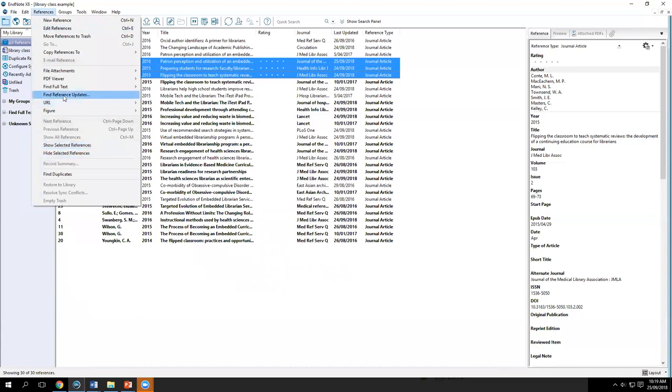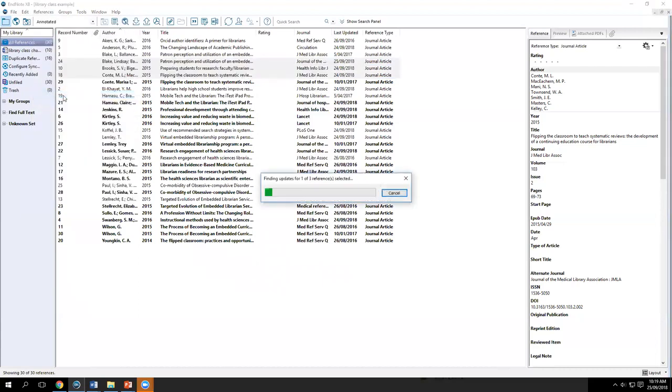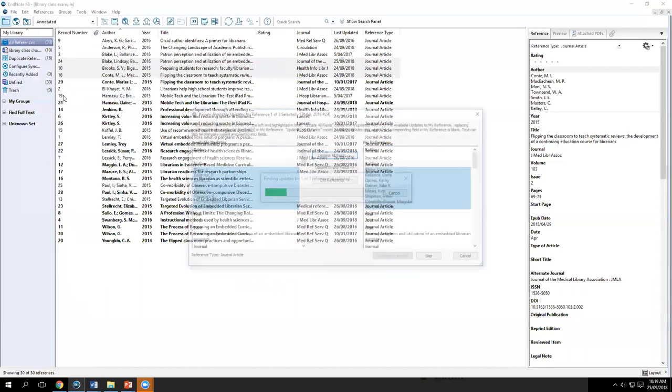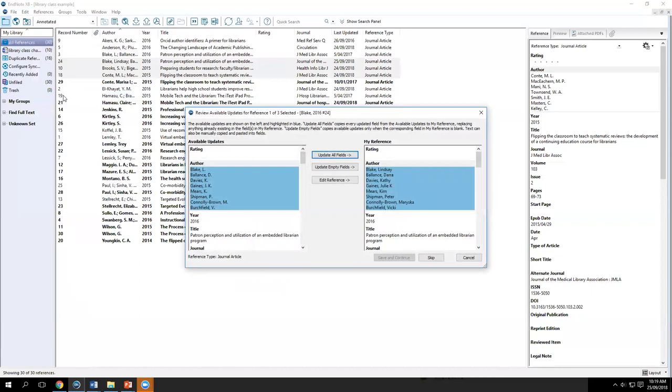You'll need an internet connection for this, because what it does is it goes out and scans on information like the DOI and checks things out in the wonderful world of the web, things like Crossref and things like that.